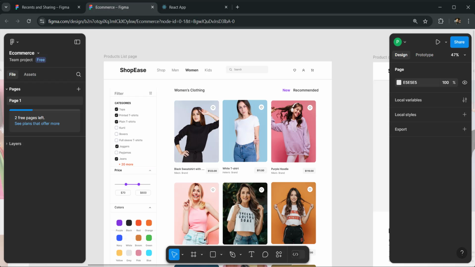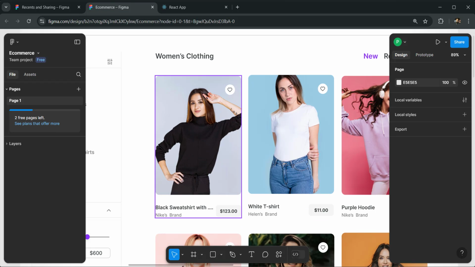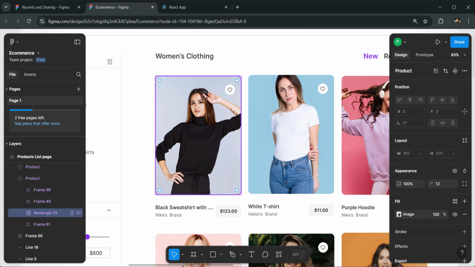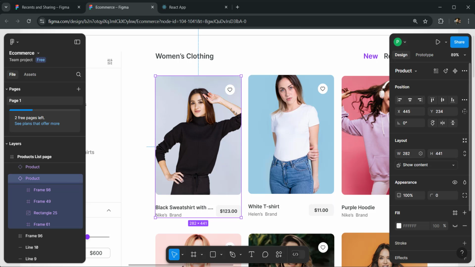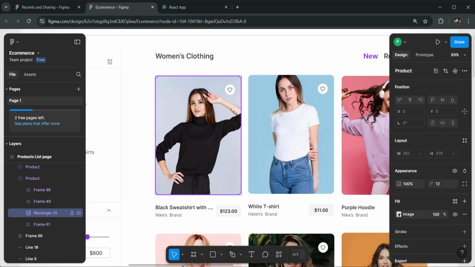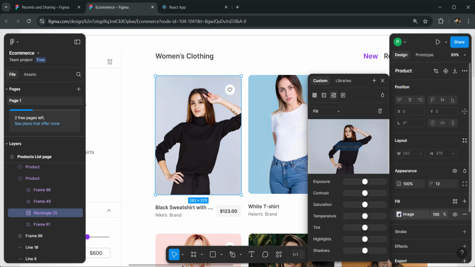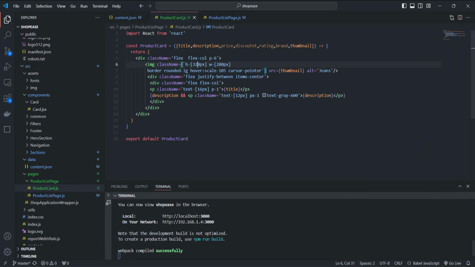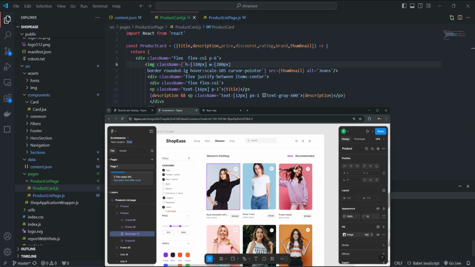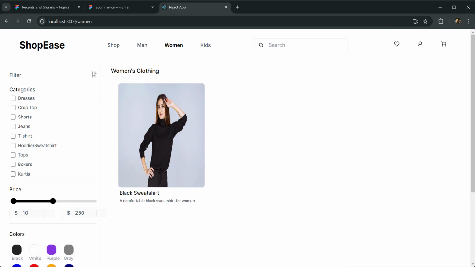But in the design, this is the width and height that we require for the image. If we see the width and height of this card, the width is 282 pixels and height 441. If we see the image, this is 282 width and 370 height. So I changed the height to 320 and width to 280 pixels. I think this looks fine on the page.